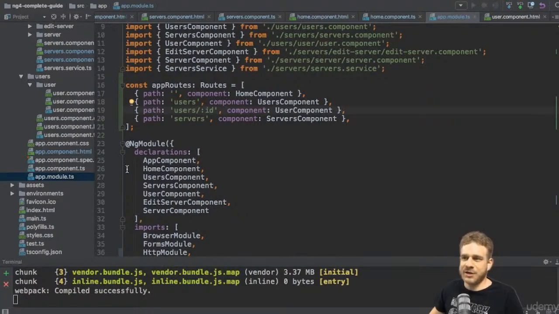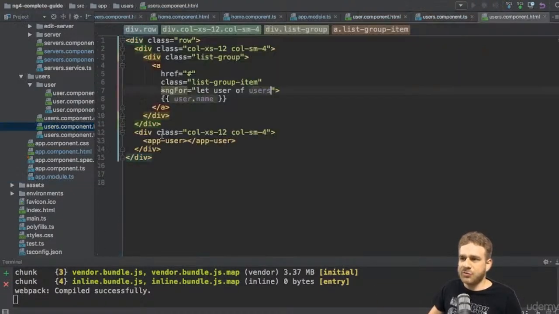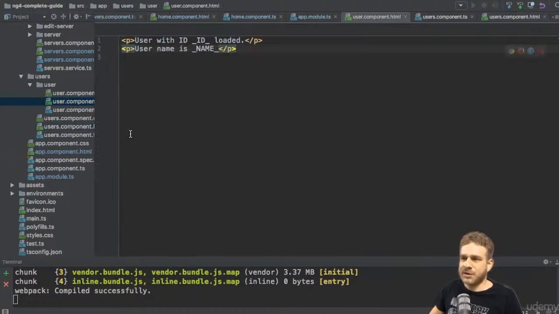In the last lecture we created our route with a dynamic path segment. Now we want to get access to the data the user sent us, or which is encoded in the URL, I should say. So we know that we will load the user component, this one here, and we know that there will be some data in the URL for us. How can we get access to it?